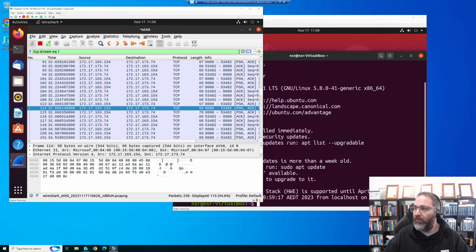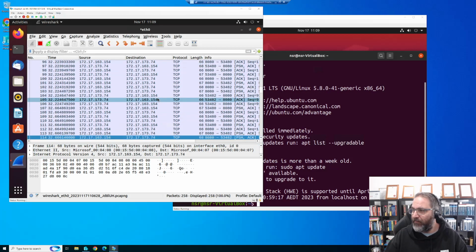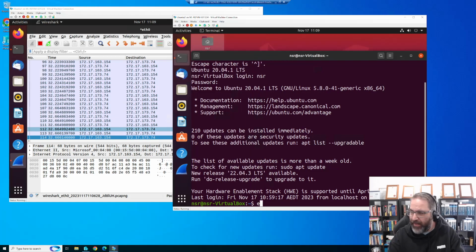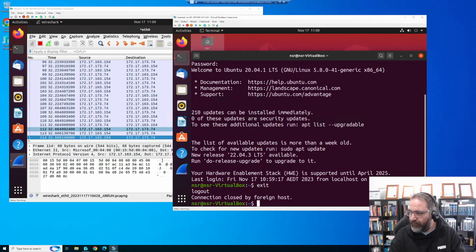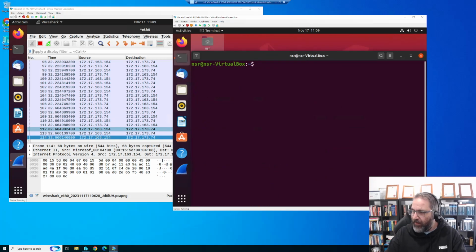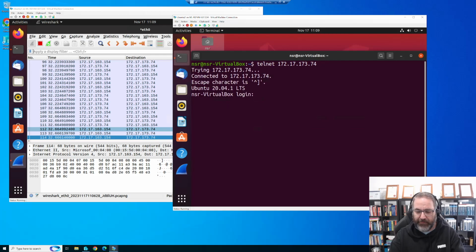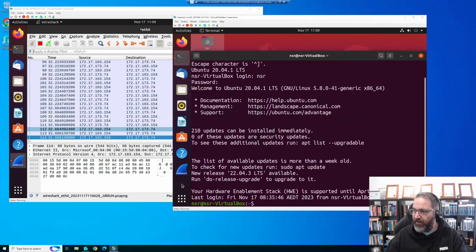Now let's have a look at what would happen if we exit that telnet and telnet into that server without using port 2323. Let's have a look now. Okay, so we're in there at the moment.